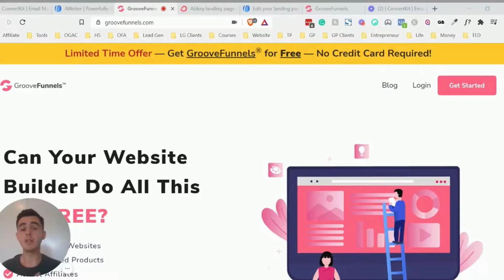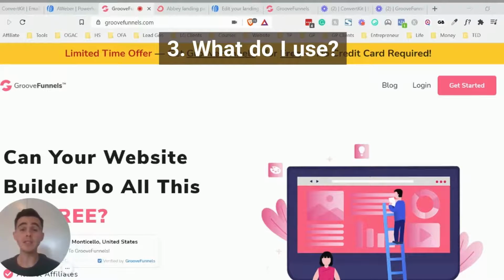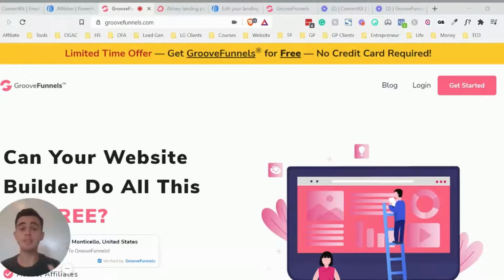Now, before I tell you what I use, it's important to note that all three of these are great tools and other people might have different preferences. So I'd recommend trying out all three free plans, having a little play around, seeing which interface you like and which seems most intuitive to you, which builder you become most familiar with, and then just think about which one you could see yourself using in the foreseeable future.